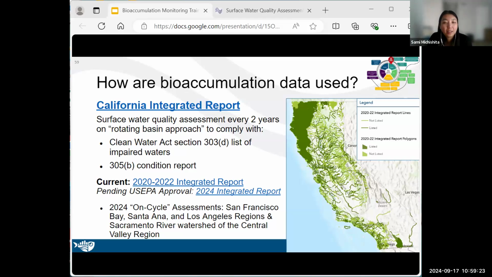Before I go to the next slide, I want to briefly acknowledge that the integrated report map here on the right indicates water bodies listed as impaired in dark green. And you might be wondering, the northwest portion of our state looks fully listed, but that's slightly perceived inaccurately. There's a mapping reason for that.